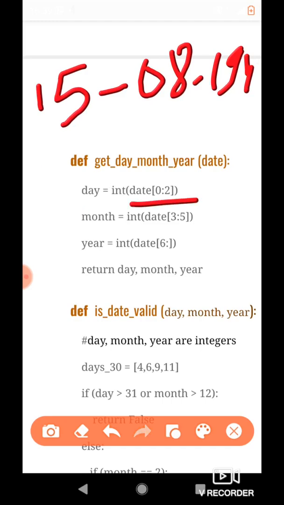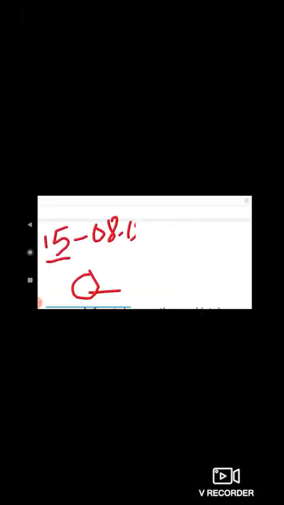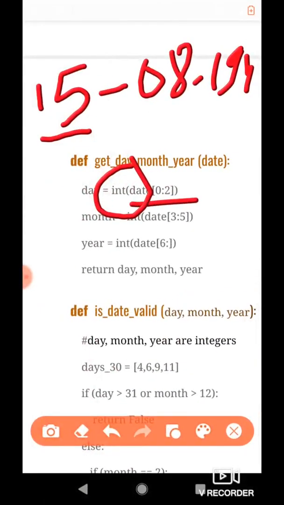So when we write the slice 0:2, that means we are going to get the first two characters, 1 and 5. And we are using the int function on this 15 character string that gives us the value 15. So our variable day gets the integer value 15 because we have applied the int function on the slice.